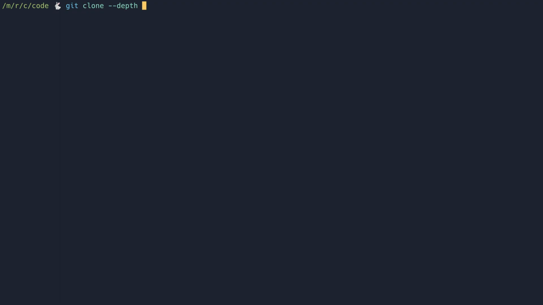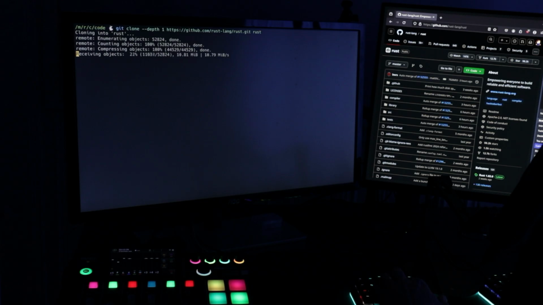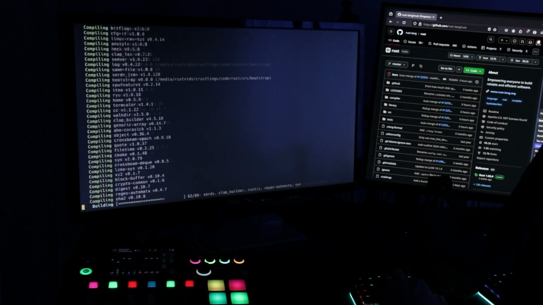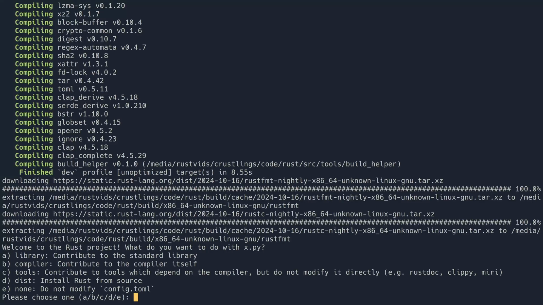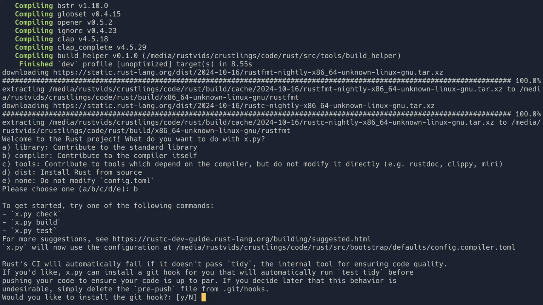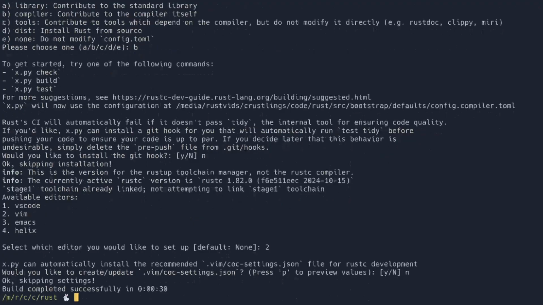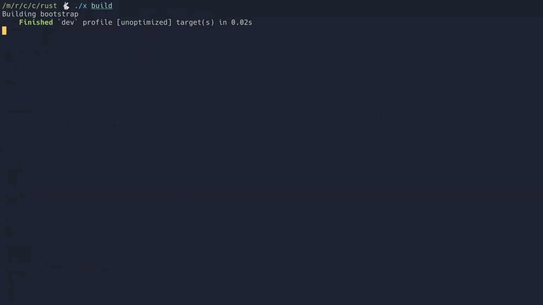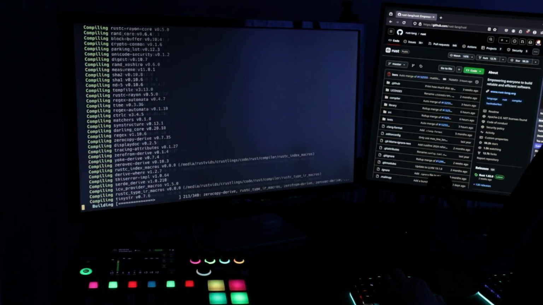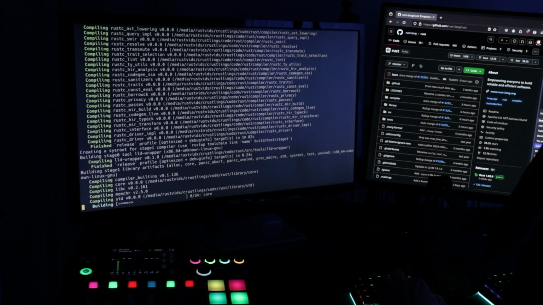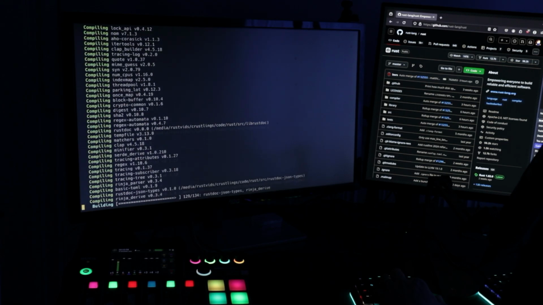The first thing we have to do here is clone the source code for the compiler. Then we run the setup script. This will generate configs and set up our environment. Because we're going to change the compiler, we have to choose B here. And because we're streamers, we have to choose 2 here. Finally, we can build a compiler. This will take a while if your computer is from the past. While this is happening, you can brew a cup of tea or write an angry message on Reddit that no one cares about.